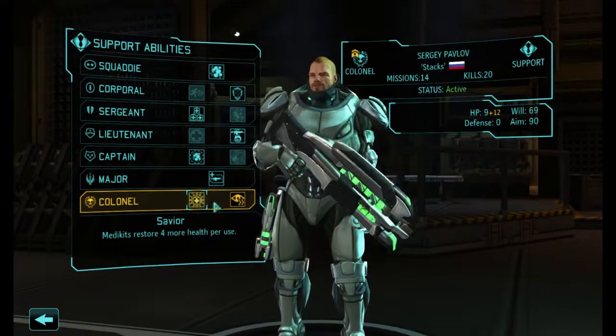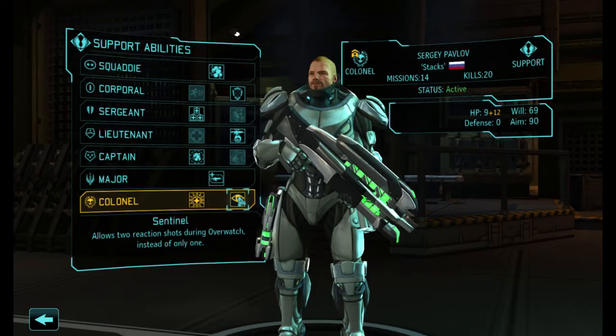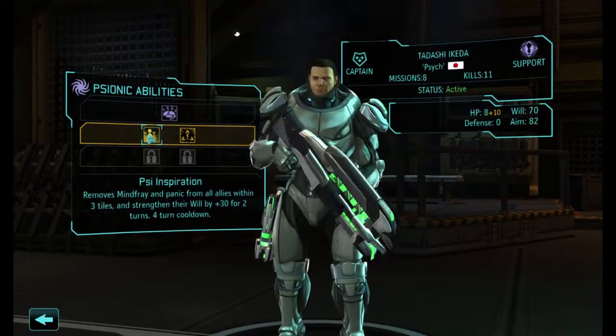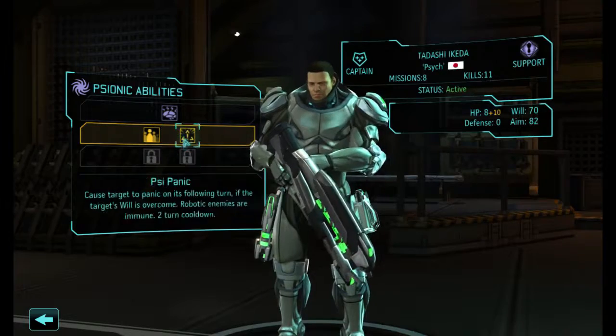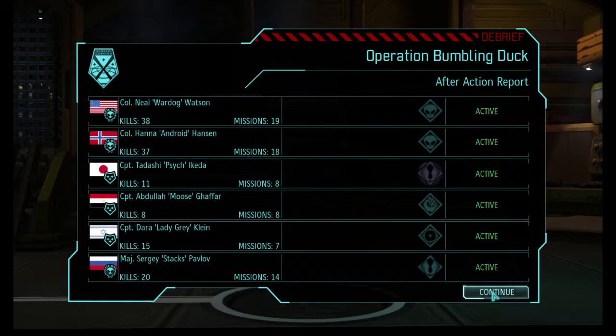Medkits restore 4 more health per use, or Sentinel. Allows 2 reaction shots per overwatch. I will have the medical, thank you. Psy specialist. So we have Psy inspiration. Removes mind frame, panic from allies within 3 tiles, strengthens their will, 2 turns, or Psy panic. Causes target panic on its following turn, the target's will to overcome. Panic, I think. Getting the enemy to run away suits me.